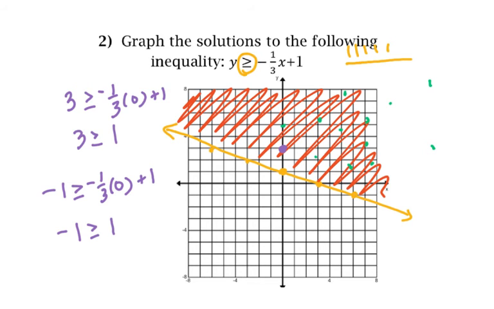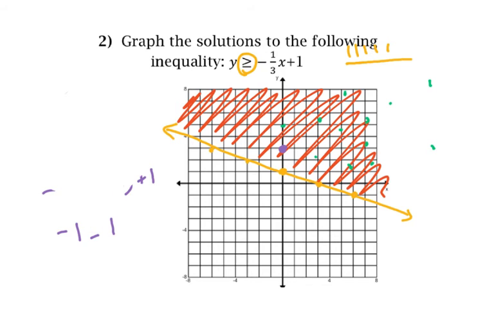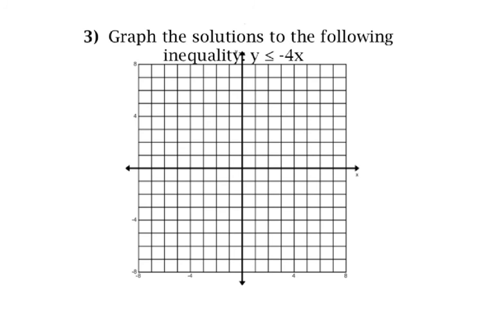So I'm very confident that I'm doing this the right way. I shaded in the right area, shaded above the line. And so you don't have to do anything else for your solutions. The graph is the solution. So you just show the graph and make sure it's shaded. I'll be looking for dashed or solid lines, the shading, and that's it. Okay, number 3, go ahead and pause the video and try this one on your own.